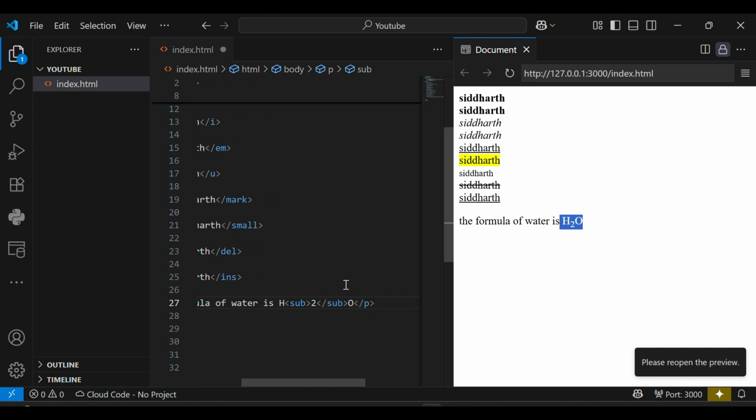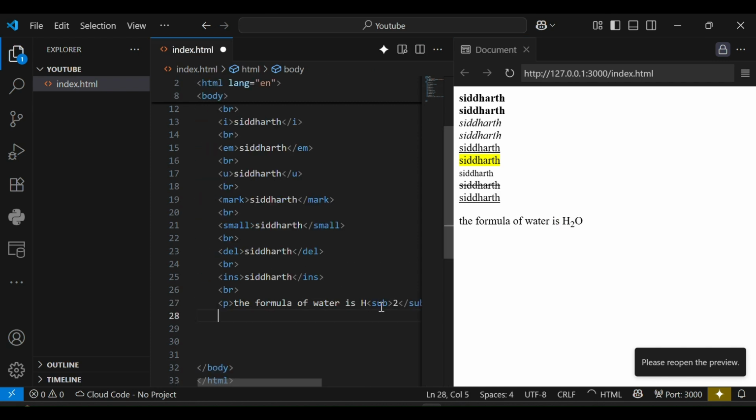And suppose I have to use the superscript, then how will I use it? Inside the p tag, suppose I have to write x squared.